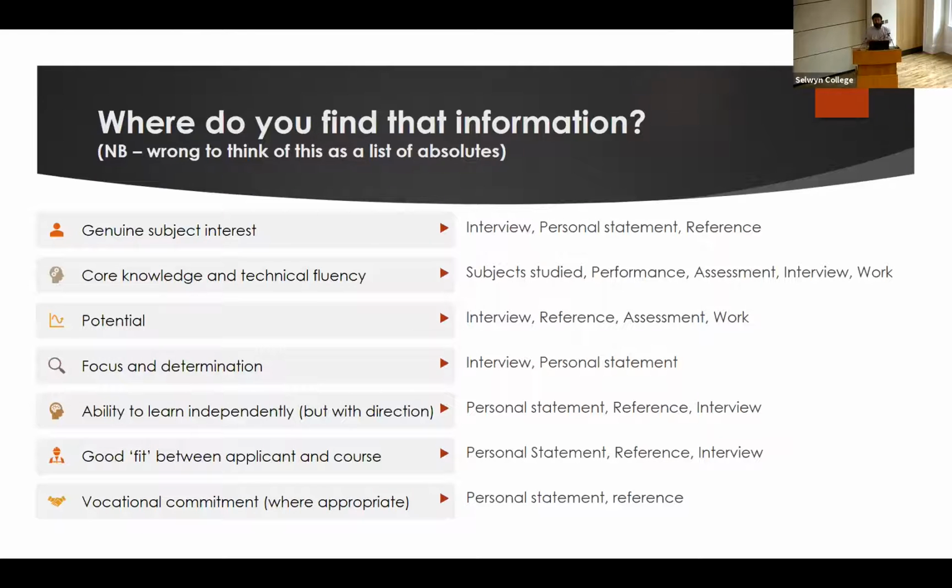Focus and determination is one of those ones that's actually quite hard to demonstrate in many ways. But again, we might well get it from the interview. We may well be able to see that somebody is very focused and they're thinking about what's going on, and that if they get a problem that they can't answer, that they keep going at it and they keep trying to work it out. That is a very good sign for us. We may well get it from your personal statement. You might be able to demonstrate it because of some other events, playing sport or something else where you can show that you've been focused and determined to do well. That is how it may well come together.